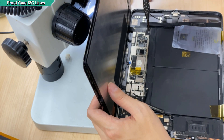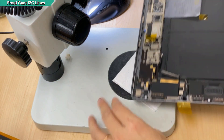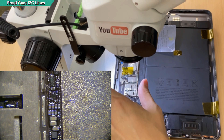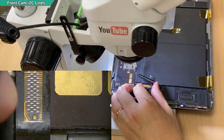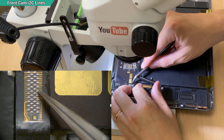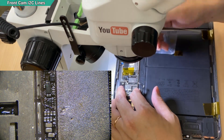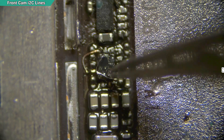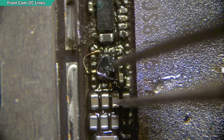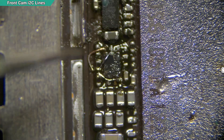Now continuing the repair — I will disconnect the power and take out the screen. When I am making this video, I have already found the problem. What I am looking at now is the flex of here. There is a number 6 pin — counting 1, 2, 3, 4, 5, 6 — going to this component here. Just because this IC is broken, this is why the I2C is not working. And you will see there are 2 wires here which I already disconnected — now I am making them back.